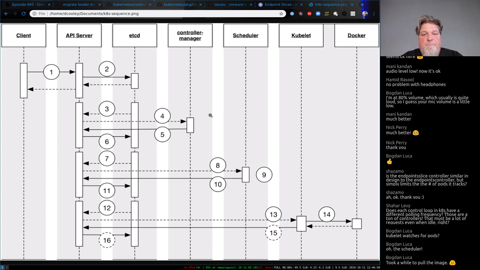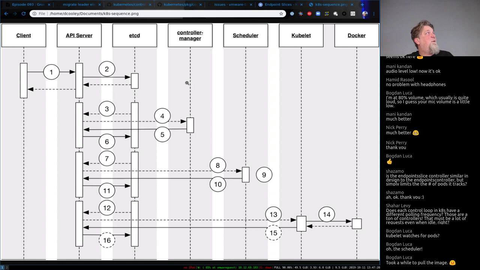Now, the other one that kind of blows my mind, right, is that what we just talked about was a whole series of steps involved in just getting to the idea of a defined pod, a fully defined pod, that would allow a kubelet to pull down that spec and create it. But what if we could skip some steps, right? What if I didn't use a higher level abstraction? Maybe I just create a pod.